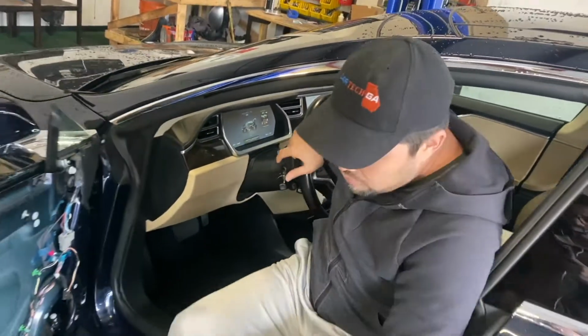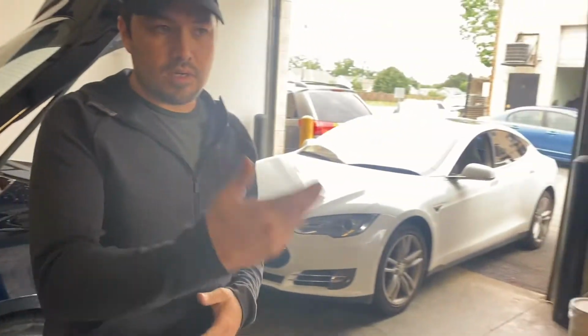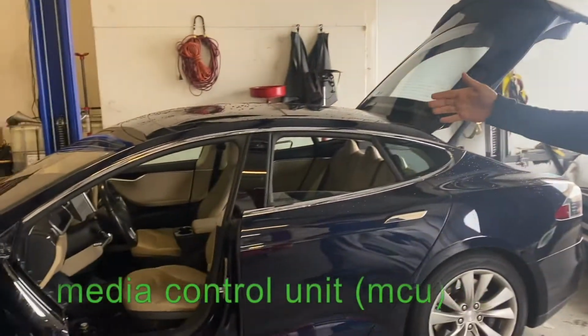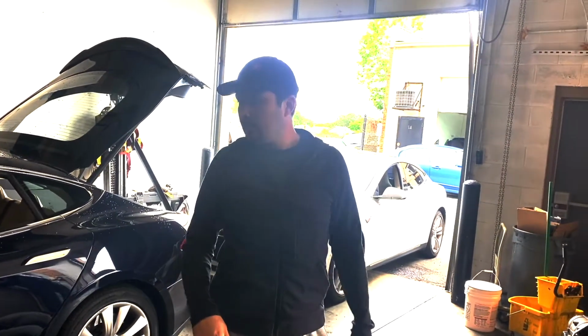We offer all of those services. We do brakes and rotors, but as you guys know, the Tesla does not need brake pads and rotors as often as other cars like gas engines, but we offer those services. We offer MCU, ECU, and cluster screen replacement, 12-volt battery replacement, and other things.